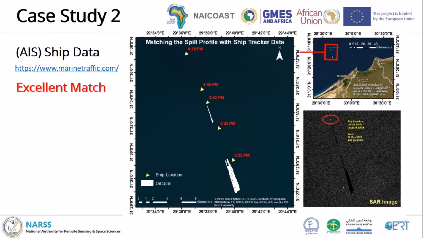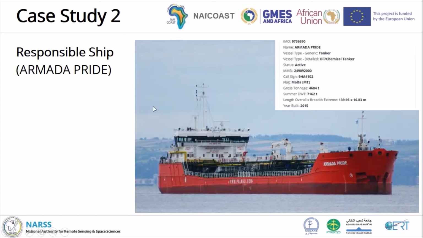So going back to Vessel Tracker AI's data, we could find an excellent match between a ship path and the oil pollution line at the same place after converting to a GIS layer. So requesting that ship's information, we could identify its details. Here is the profile of the ship, and here is our pollution that we have an excellent match through the Marine Traffic website. So that is the ship responsible, Armada Pride, and here are all its details. So now we can give proof to the regulating authority of who is responsible for the pollution.